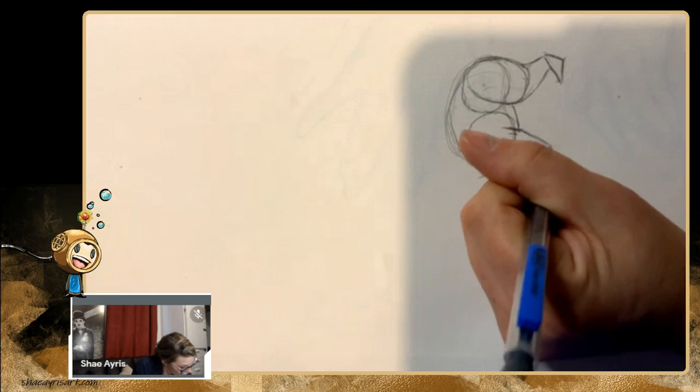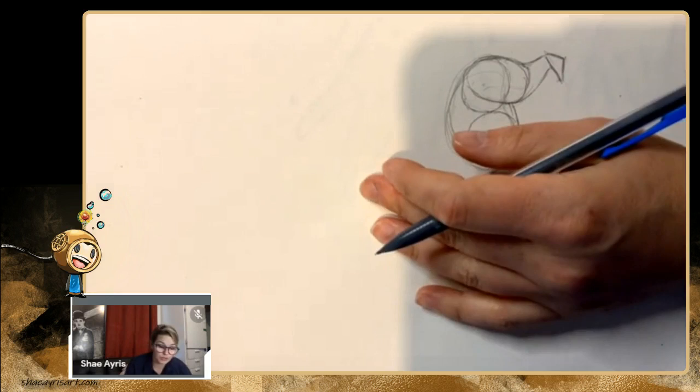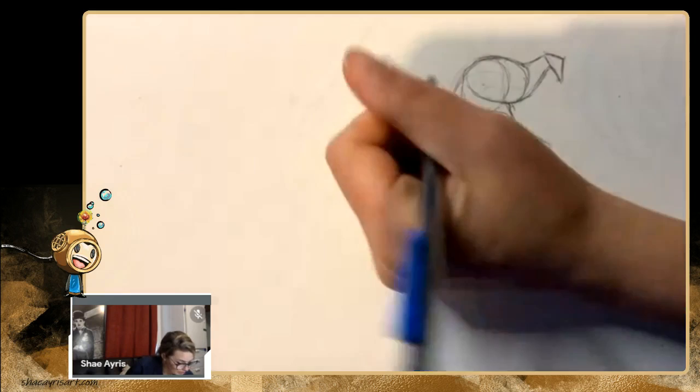So there we are to start. I know that when they start with shapes, they don't quite look like a lot, and they can look a little chunky at times. And the other part too is, depending on how you want your lemur to look, we can change where the stomach goes. So if you think he needs a bit of a skinnier body, you can bring it up towards those circles and bring it just above the lemur's knee, or we can lengthen this part. I kind of like how he is. He can be a little bit chunky. I like him like that.